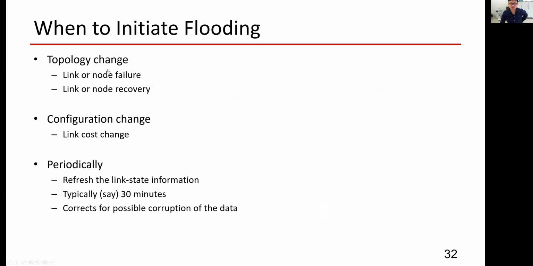When there is a topology change, meaning this node goes down and a new router comes in, or I'm changing the room of the router. So if I unplug the SUNY router and everything goes to IDC, okay, I should let them know. So link or node failure, or link or node recovery. So it goes down and goes up. Something of this magnitude happened, then I should do the flooding. I should scream to everybody.